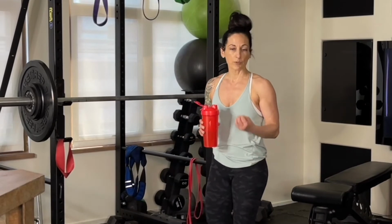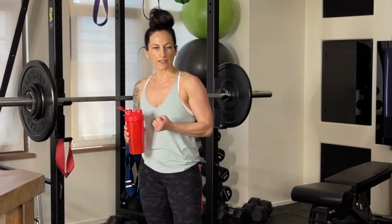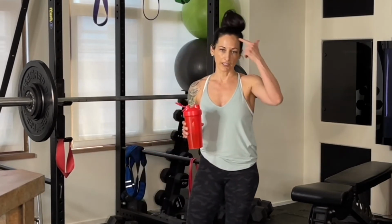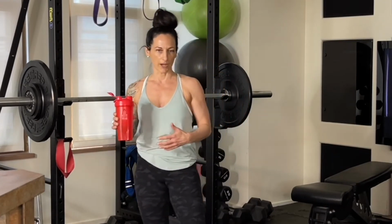And dietary protein includes all of the foods that we eat, the protein powder supplements, which are treated just like a food in your body, that break down into the amino acids that your body needs for everything from cognitive function, immune health, hormone and enzyme function, to muscle protein synthesis. Your body is consistently going through muscle protein breakdown and muscle protein synthesis. It's just part of what your body does.